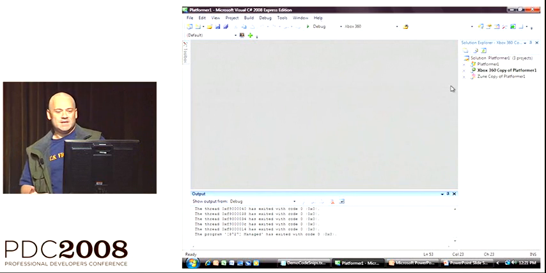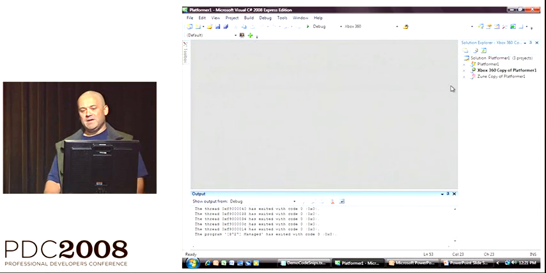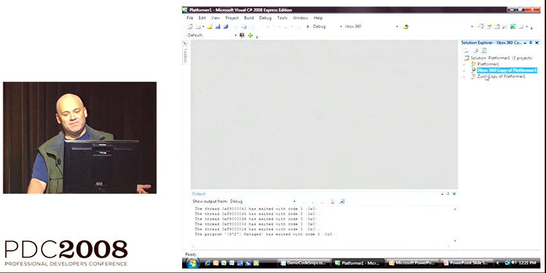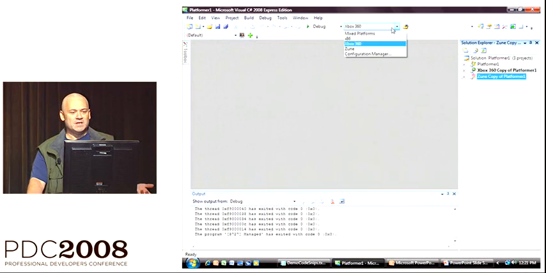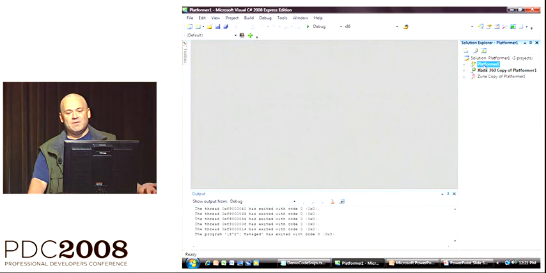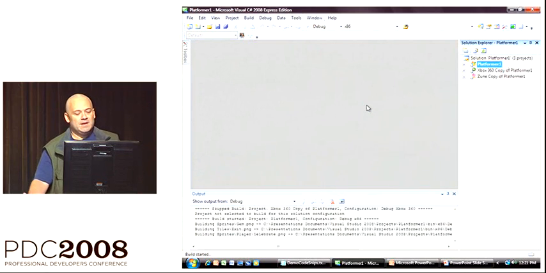We give you all of the content. Classic Visual Studio starter kit kind of thing. We also give you all 3 platforms as well. And if you want to compile this for a different platform, all you have to do is set the platform you're after here to build and the platform you want to start, and you hit run.